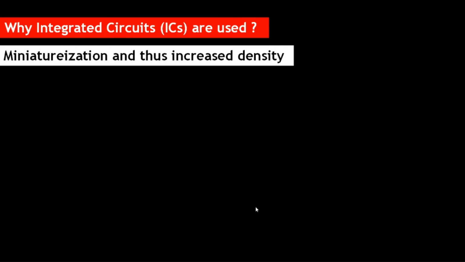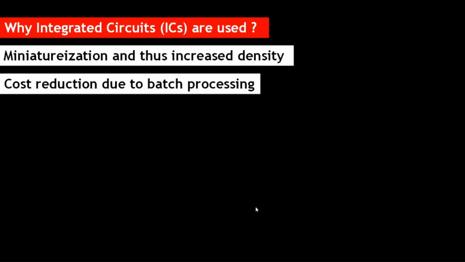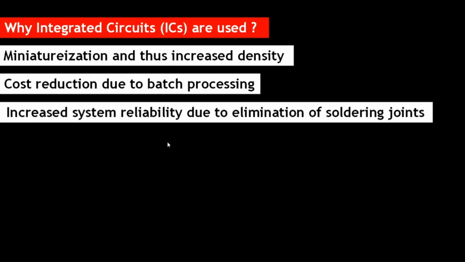The next advantage I would say is batch processing. Now we can produce a large number of devices in one batch of production. Producing a large number of devices within one batch will eventually result in cost reduction. That is, the cost of manufacturing will reduce and the time required for manufacturing will also reduce. Thus, we can produce a large number of components within a very small amount of time and with much less cost.